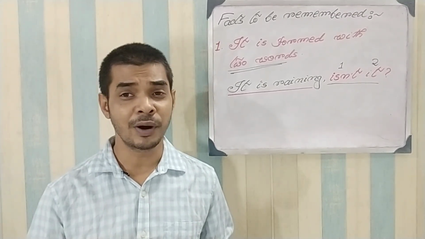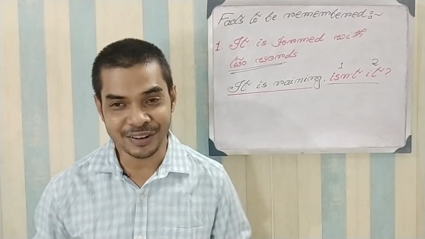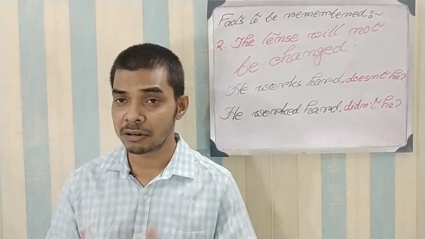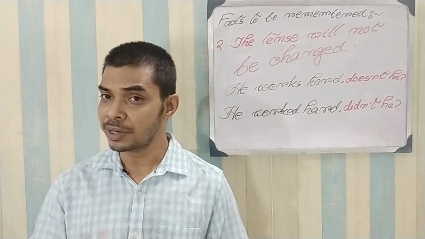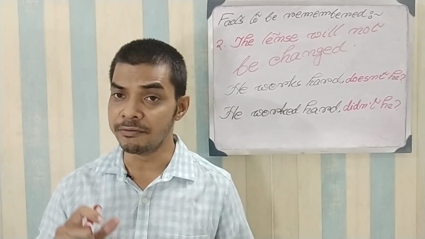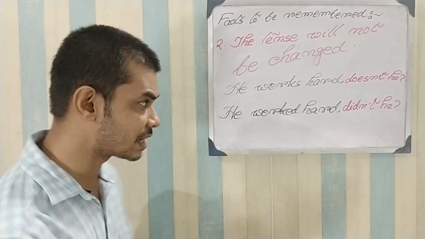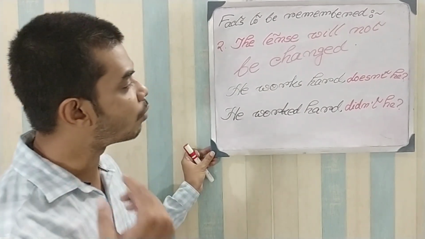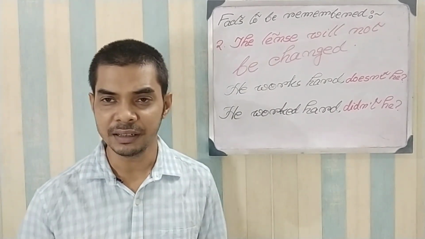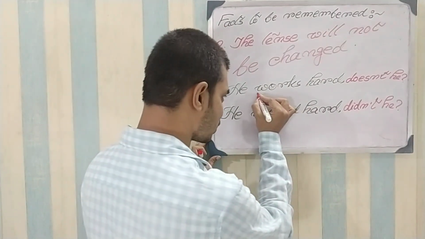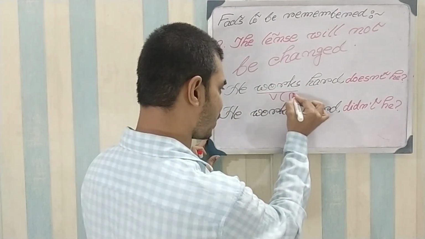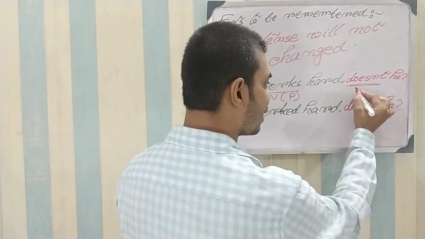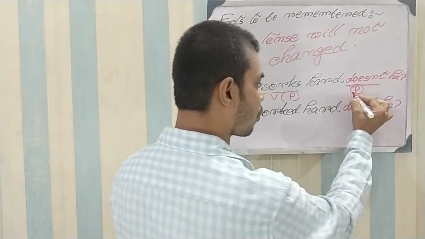So let's shift to our second rules. Let's see what's there. So here in the second rules, what it says, the tense will not be changed. So you have to maintain the tense, and this is a very vital point for formation of question tags. Now look at the first example. What does it say? It says he works hard, doesn't he? So what are the key points? Works, this is the verb, and it's in simple present tense. So when we have formed the question tag, we have maintained that simple present form here as well.